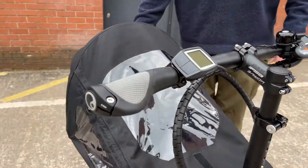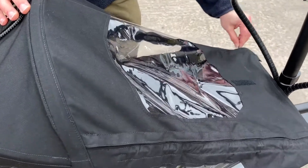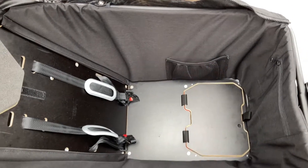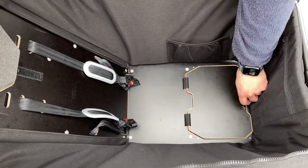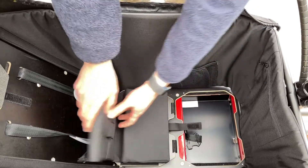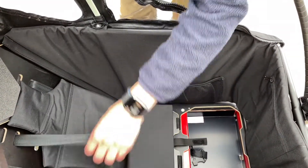There are a few possibilities for the load bed on this. This one has the full child seat and cover. To open the cover, undo these zips. Inside, you've got lots of space — you can use it for carrying shopping or something like that. When you want to use a child seat, lift up this panel to give you a bit more of a footwell. The padded cover unfolds, and you get a full five-point seat harness.